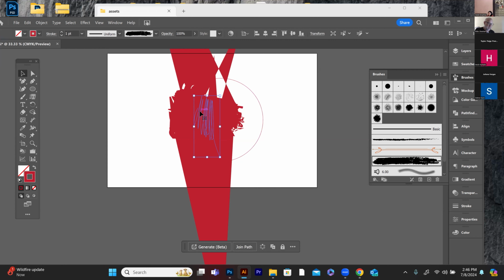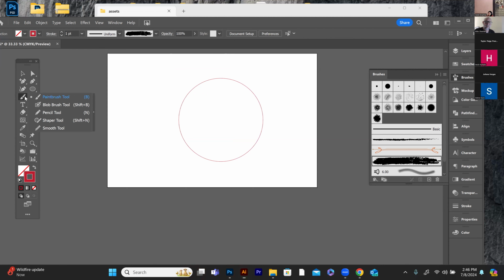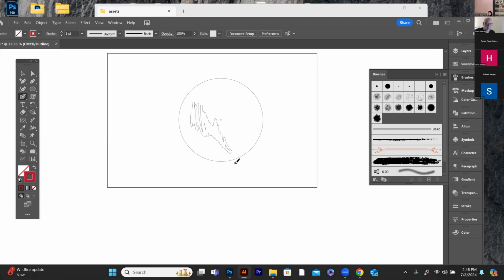So if I want to do that, then I go here, same place, blob tool. What that does is it just paints like a paintbrush. So if I go, see, that's just a shape now. Make sense? And if you notice, if I come in here, it attaches to the next shape. They become one shape. That's pretty simple, but it's important.